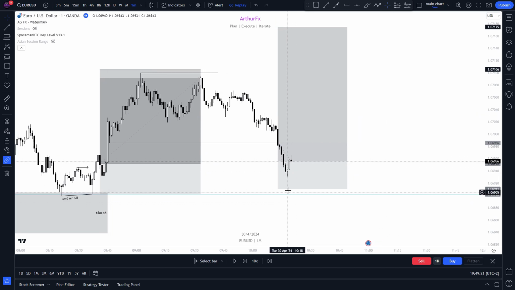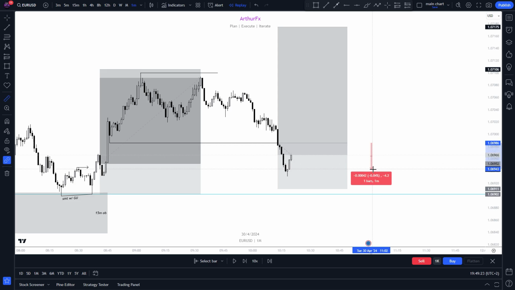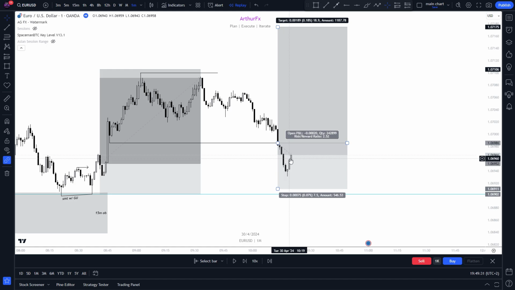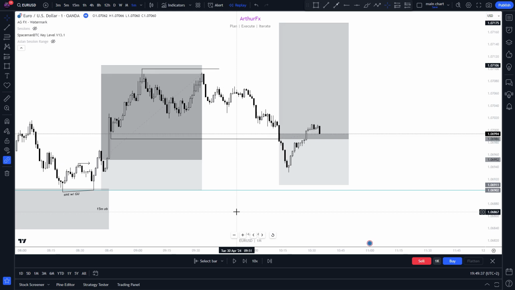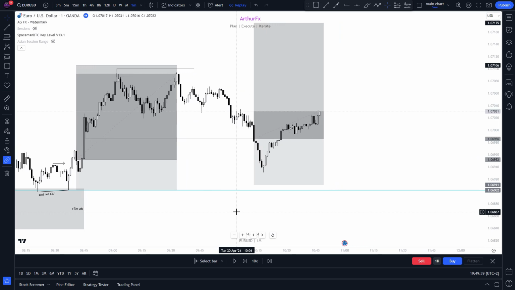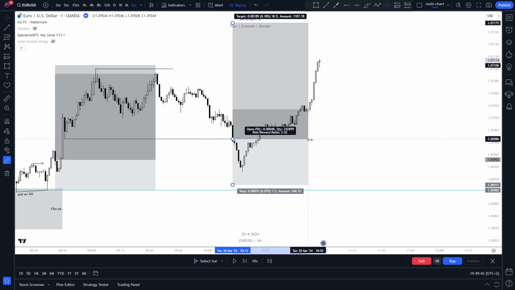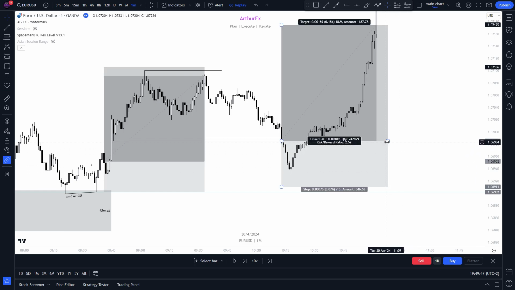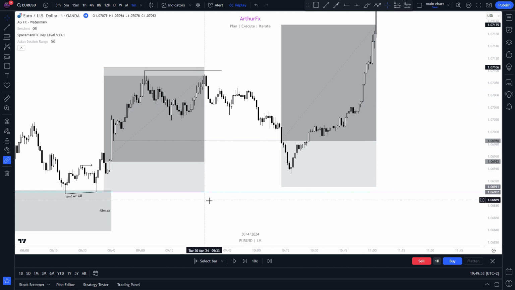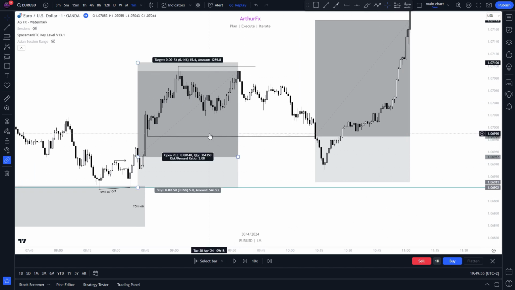Boom. Went quite a bit into drawdown. Let me check. 5 pips, so I think I went around $700 in drawdown here on the 100k account, and then absolutely started pumping, heading straight for that TP. Boom. For about 2.4k, I believe this trade was, and this trade was $290, which I'll put on the screen right now.